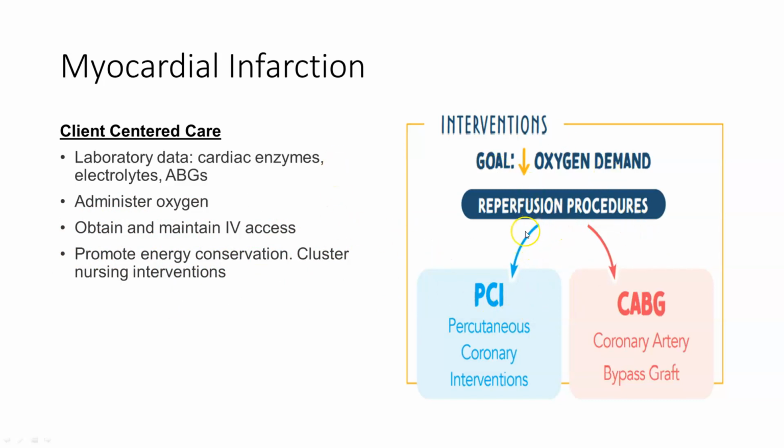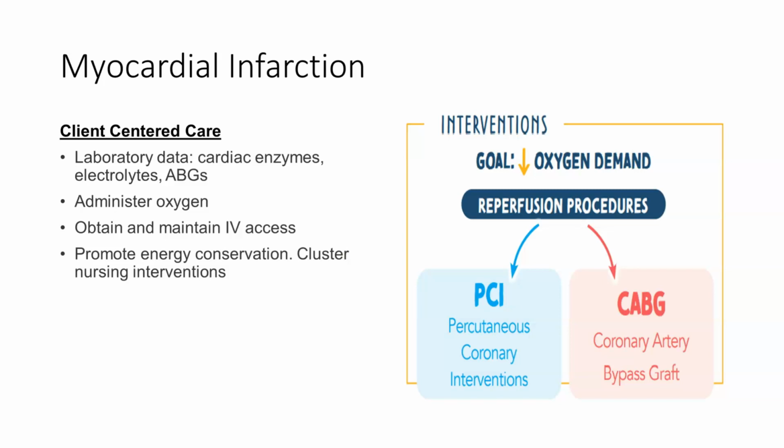And then again, we see the breakdown now here in this illustration of they're going to the cath lab. They're either going to get a PCI, coronary angiography, cath lab, whatever, or they're going to get a CABG. If I can push that plaque to the side, if I can stent that plaque, it's a PCI. If that plaque is so thick and so viscous that nothing that I do is going to get me through that, we're probably going to have to send that client to the floor and schedule them to have a CABG.